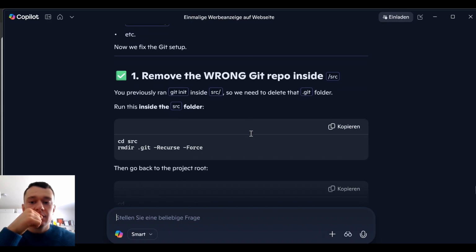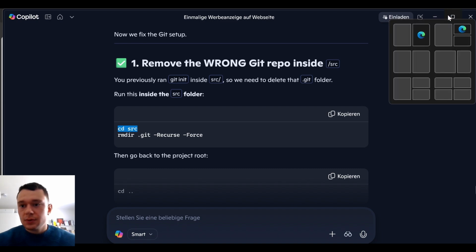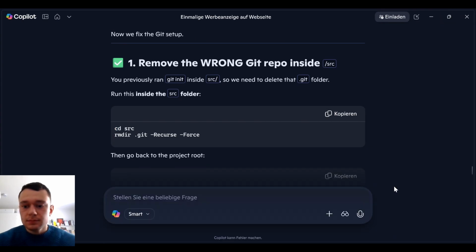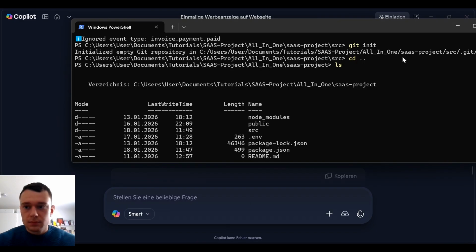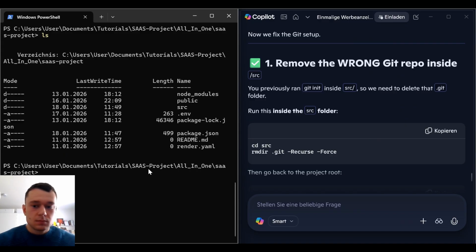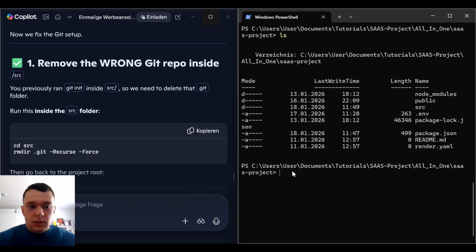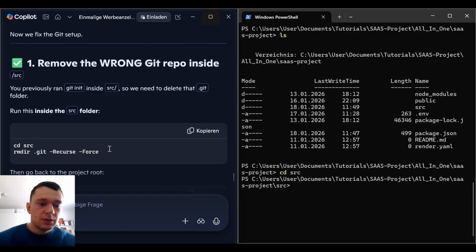Okay, remove the wrong Git repository. So we need to remove the wrong repository. We go cd to the source repository, then we remove this Git repository.